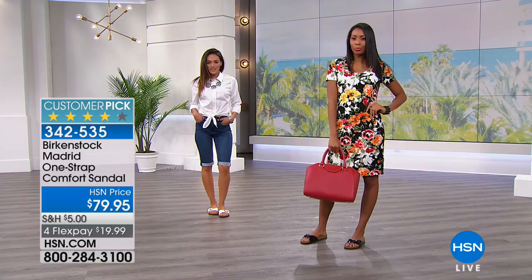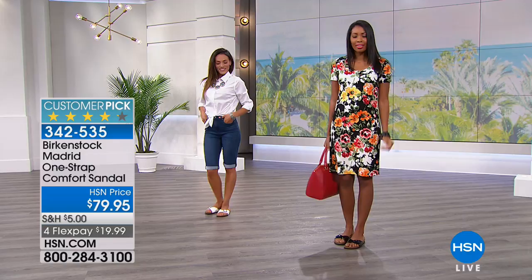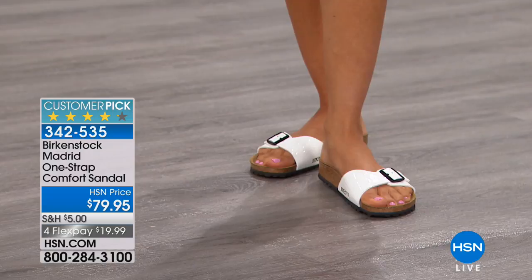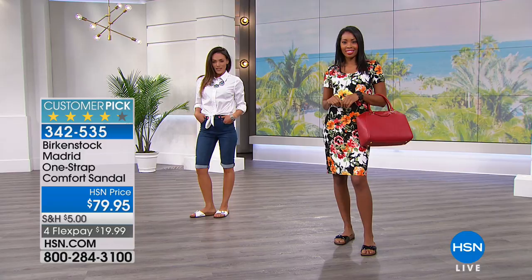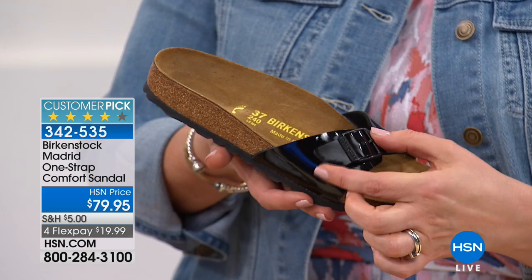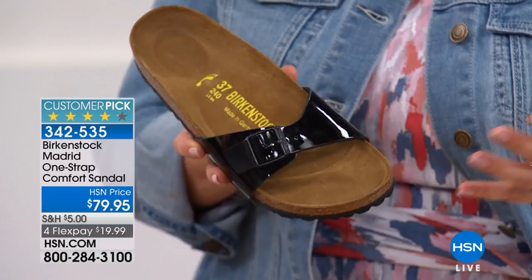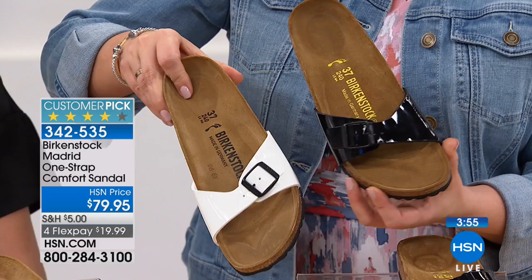It almost has a little retro feel with the shine and look of the patent leather — it zhuzhes it up. Sue's wearing these with walking shorts and it looks fantastic. Nikita's in a dress — there are lots of sandals that don't look good with dresses, but these do. The black is tone-on-tone with tonal hardware that's fully functioning and adjustable. The white has a contrasting buckle. The black is super sleek and chic, the white has a pop. White is huge on fashion runways and fashion magazines right now.